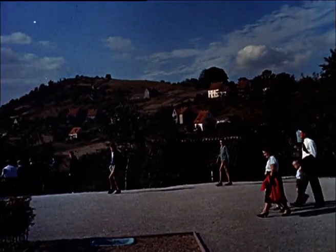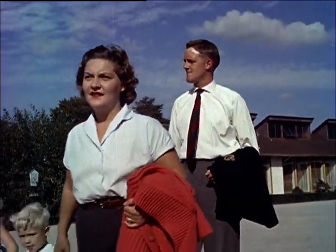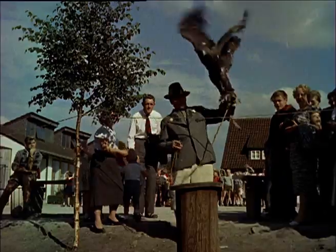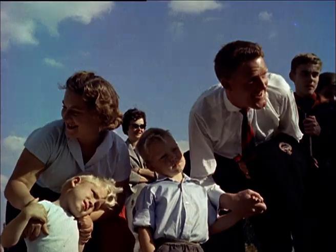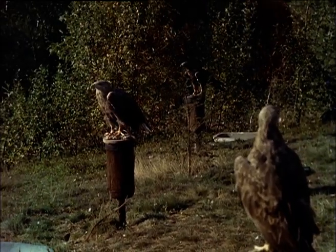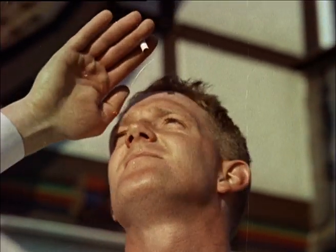Sergeant Amos has Saturday afternoon off and he and his family visit the famous Eagle Lodge at nearby Burlebeck. For years, Herr Dipper has kept eagles and vultures here, perched out in the open air. This eagle is called Sascha. Some of these imperial and white-tailed eagles have a wingspan of seven to eight feet. Herr Dipper releases them now and again for long flights over the forest. Sometimes they stay away for several days, but eventually they always return to the lodge. Sergeant Amos has become quite an expert since he's been at Detmold, and he reckons this one is a vulture.